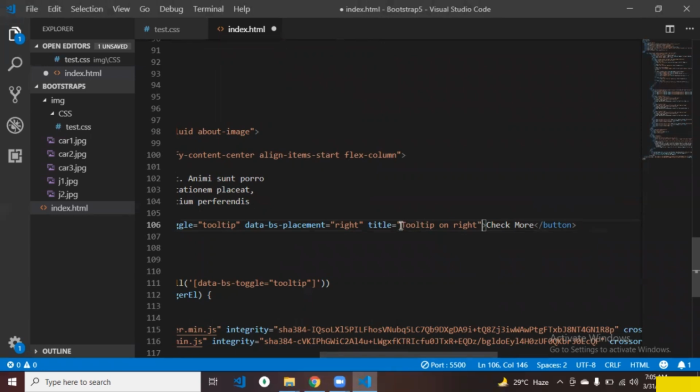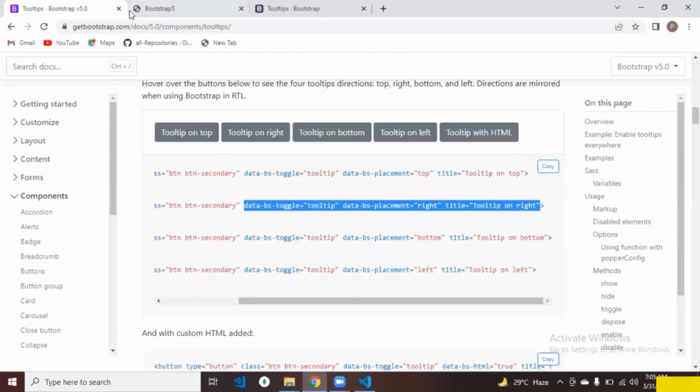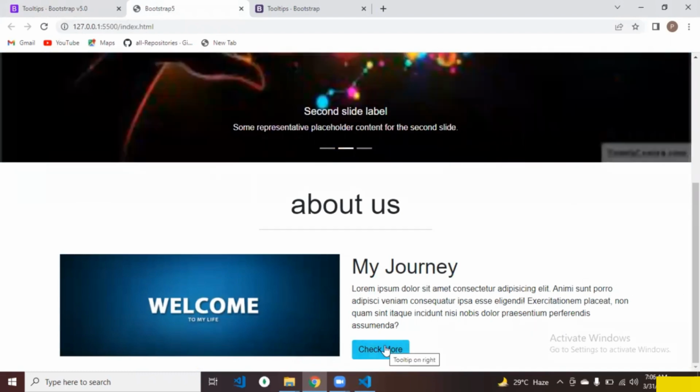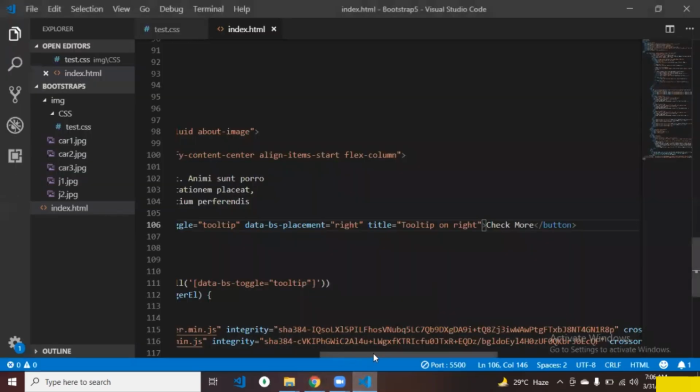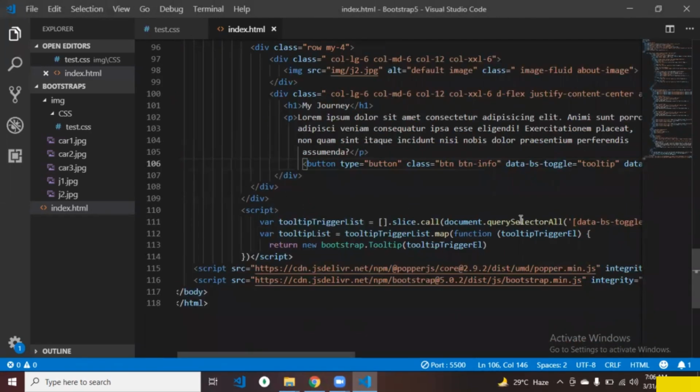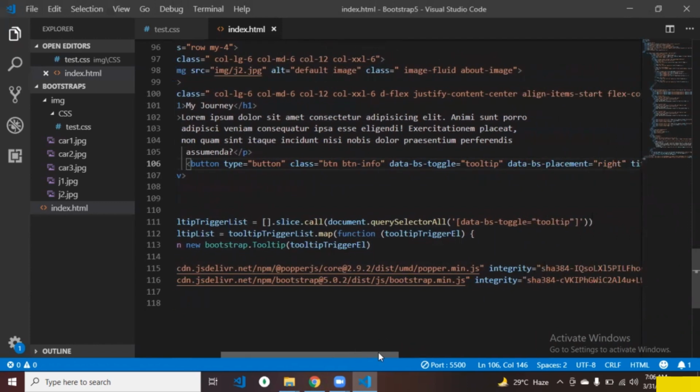So let's first see how this is working. You see, tooltip on the right, it is showing. If I hover on this, it is showing the tooltip on the right. So it's working fine. Exactly what is happening here is we are using this querySelector, and it is targeting this data-bs-toggle which equals tooltip.